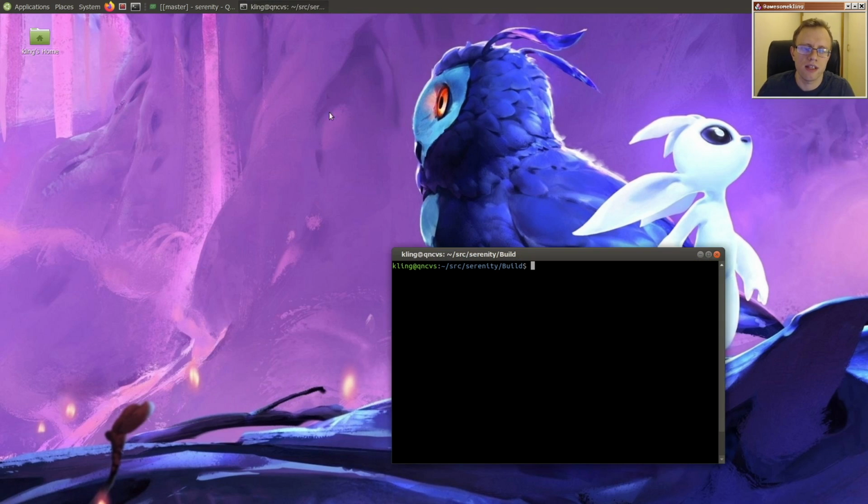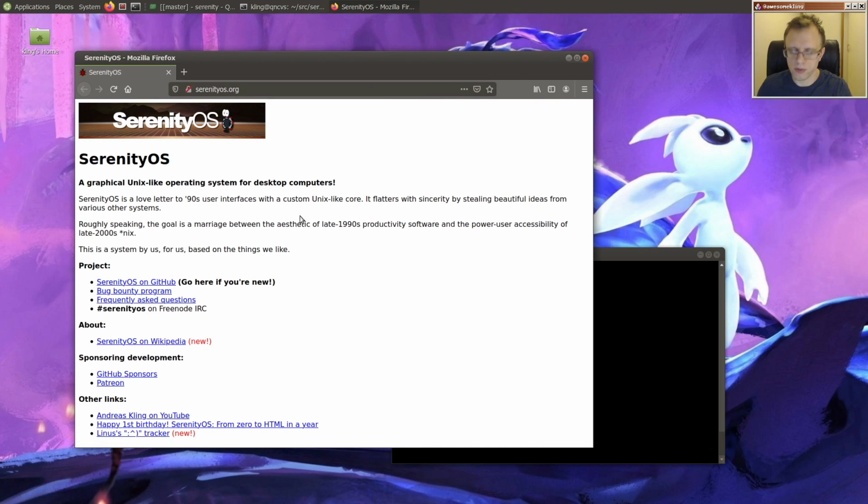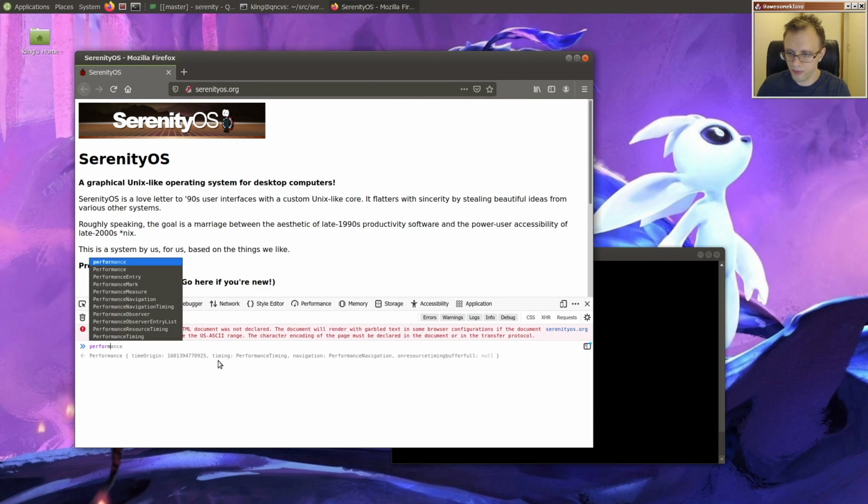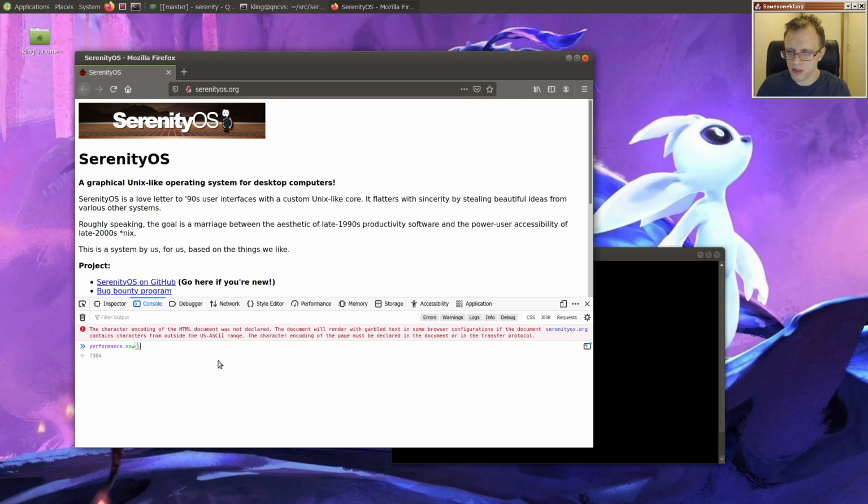Today we are going to take a look at the performance.now thing. So let's bring up Firefox here and just demonstrate what it should do. There is a performance object that gives you, I think, a high resolution timestamp with the number of milliseconds since the page loaded or something like that.